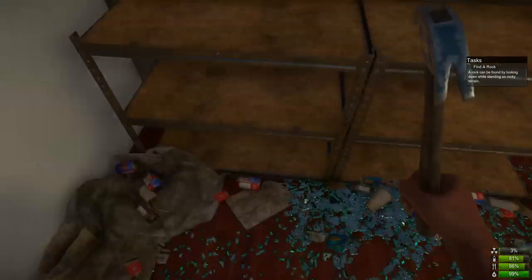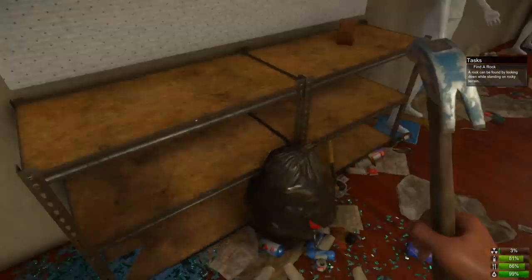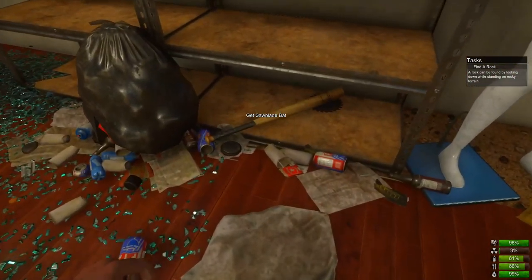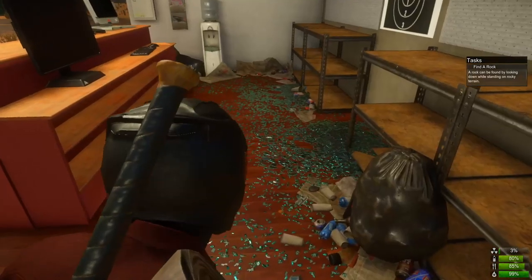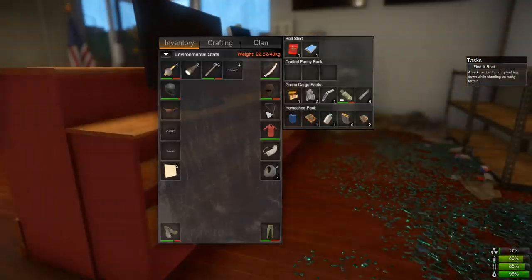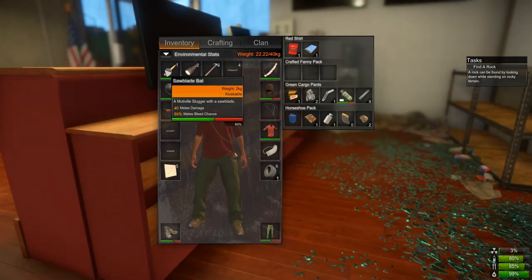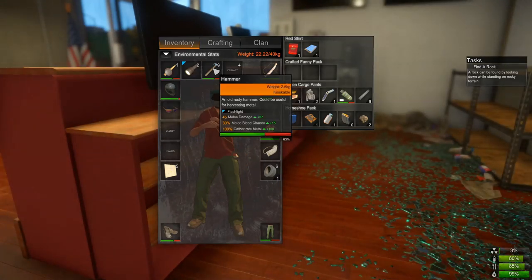White smoke grenade. I'll pick it up just because. I don't think I'm going to use it, but you never know. Oh, 45 rounds. Is that a baseball bat? Get down. Oh, yep. Saw blade. Oh, it's a saw blade bat, dude. Shut the front door. A saw blade bat. Where is it? That's my primary weapon. Ooh, 66% bleed chance and 40 melee damage versus 45 melee damage for this and 30% bleed chance.